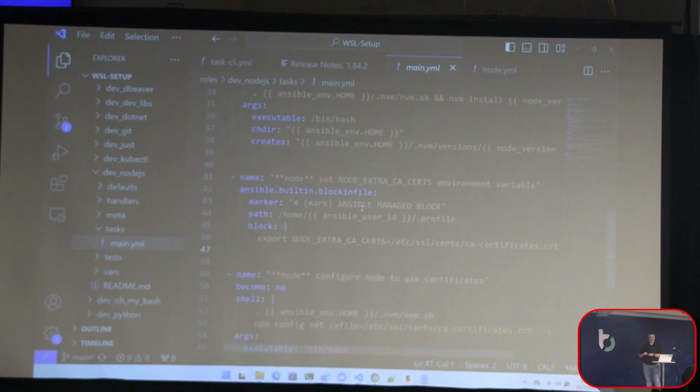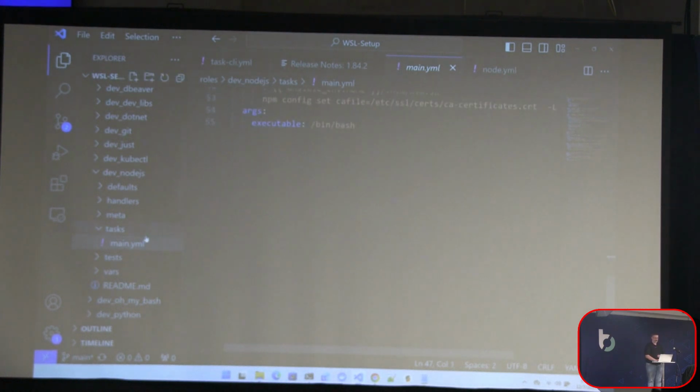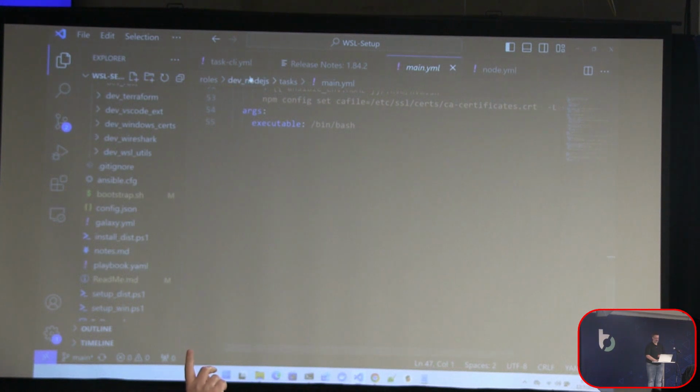This is Node, this first one. Doing a little bit of extra work just to tell Node, hey, don't use your internal certificates, go look at the certificates that I just set up. And then same thing with NVM. So at that point I have a fully working Node environment.